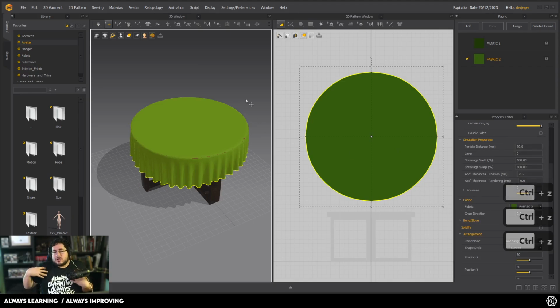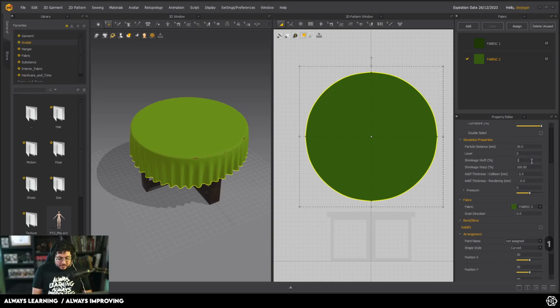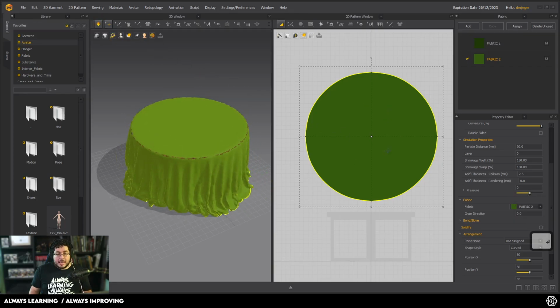Well, sometimes if you're doing sport or spandex clothing, you might want the properties of the simulation to be a little bit tighter to the body. Or sometimes, like what I'm about to do right here, we can actually make this go the other way around, 150 on the weft and 150 on the warp. And what's going to happen is everything's going to become way, way looser. Look at that. Even though we have the same amount of surface, thanks to the weft and the warp, we can change how that shrinkage is working.